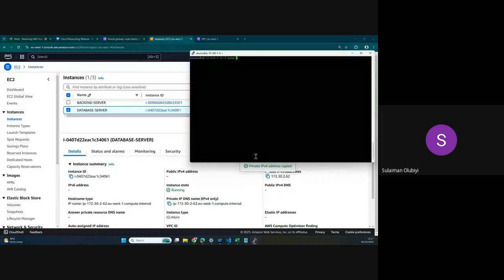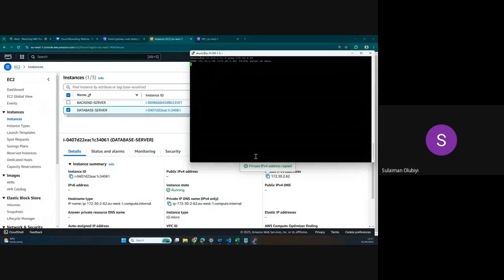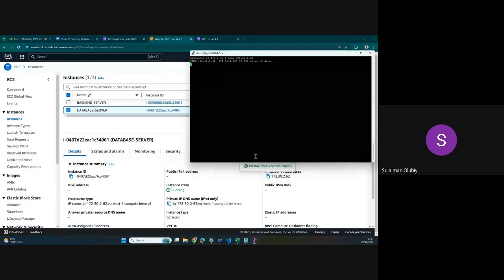So I'm trying to ping the database from the front end server, that's the web app. It's not going through. Why?